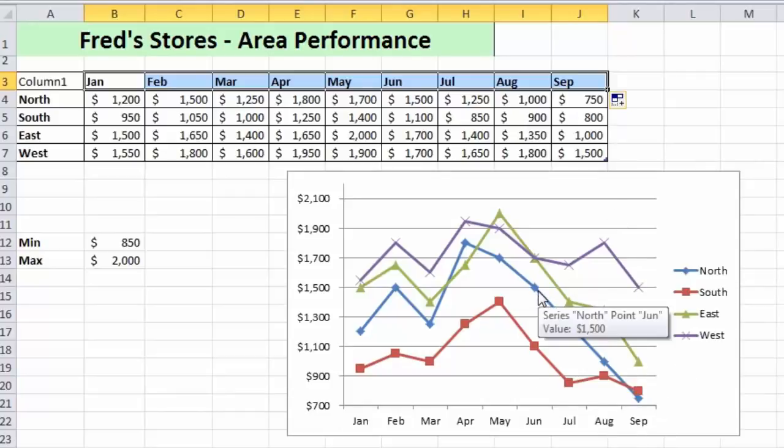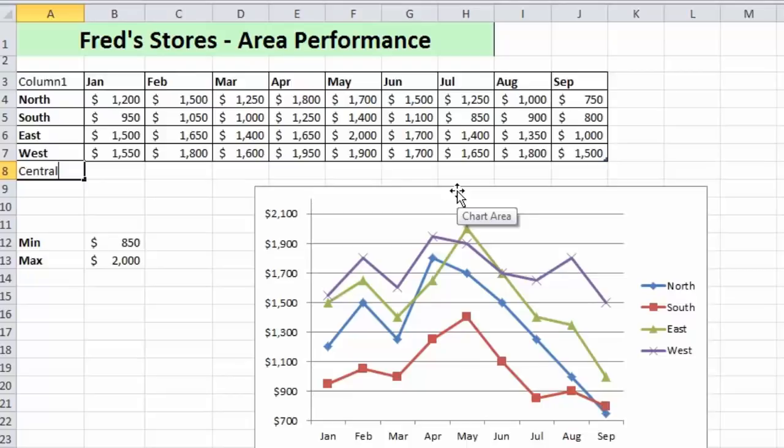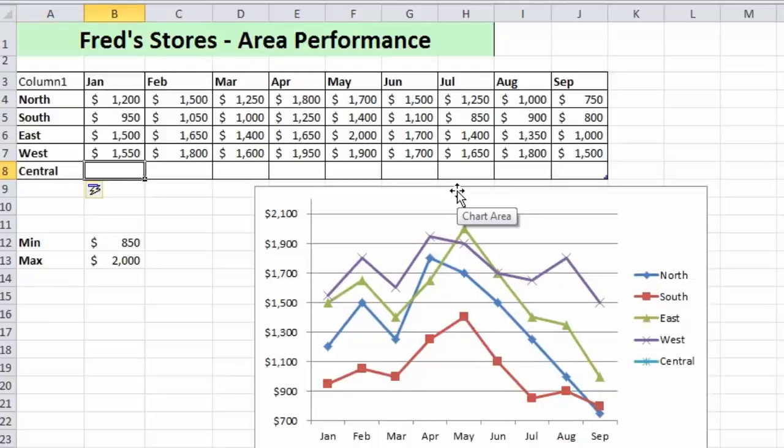Now of course, if I add a new row of data to the table, the chart will automatically update as well. So first of all, let's just move that chart down a little bit. We'll come to A8. So let's say I have a new branch called Central. Just put the name in there, and as soon as I tab across here or press the Enter key, keep an eye on the chart and you'll see something new appear. And there we are. We have our Central branch automatically added to the chart, which is the turquoise or light blue color. So let's put some figures in and we will see the result.